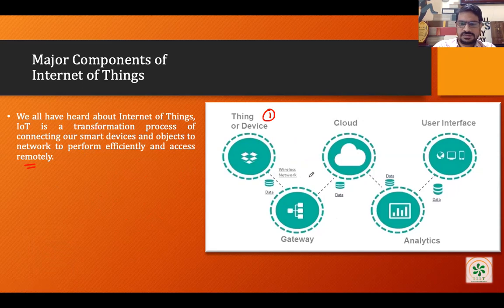Now the gateway node is nothing but a device which has the capacity of collecting the data from the sensor node, as well as the capacity of sending the data to the cloud. It means that the gateway node is a highly computationally rich device, and it has storage capacity, as well as internet connectivity by which it can send its data to the cloud. So I think the concept of the gateway node is clear. The gateway node is nothing but the interface between the wireless sensor network and the cloud. And this wireless sensor network is nothing but the sensors which we are putting inside the object, to make that particular object connected to the internet.